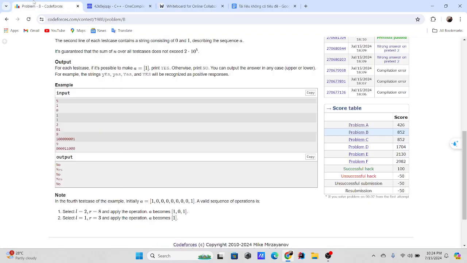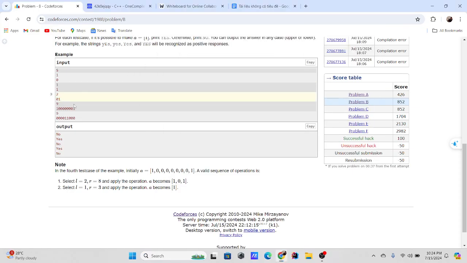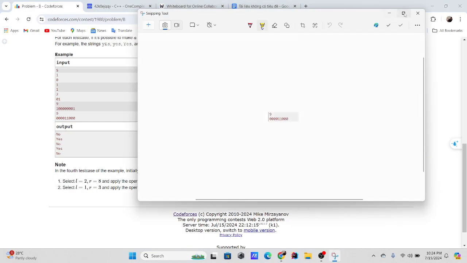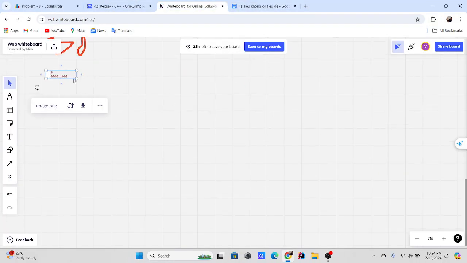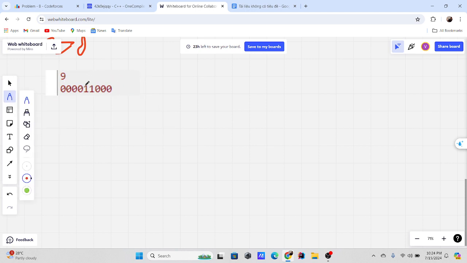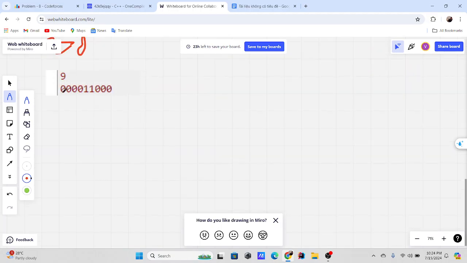But in another test case, the fifth test case, let me copy it into my board. In this test case, if we remove zeros as in the aforementioned test case, here we get 0 1 1 0, because the first four zeros will be converted into one 0, and the last three zeros will be converted into another 0.